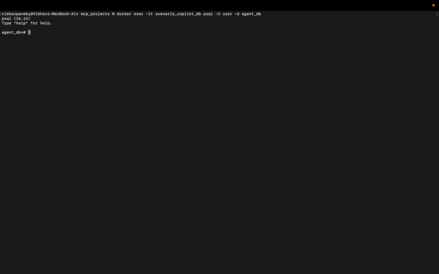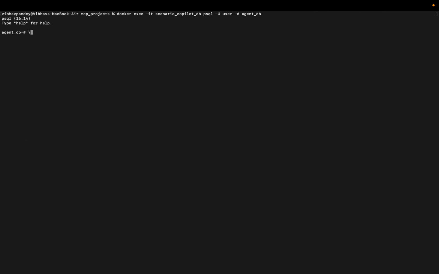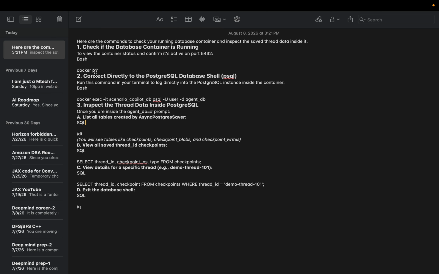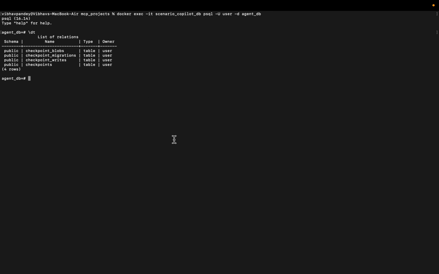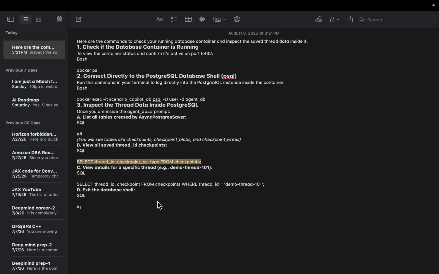So I've gotten inside the agent DB, where all those data have been stored, and then we can type \dt. All the databases or the relations are going to display here. So these are the previous checkpoints which I had created, and with the help of this you can see all the thread checkpoints that have been saved.